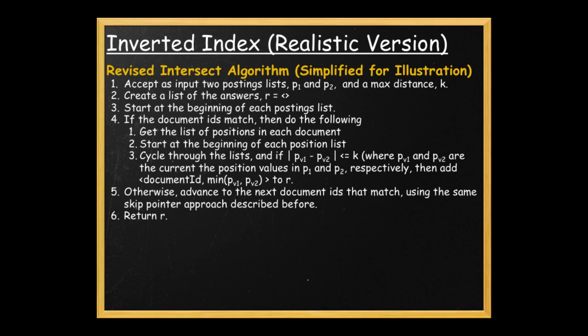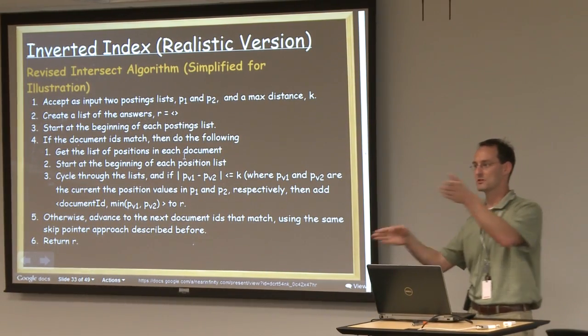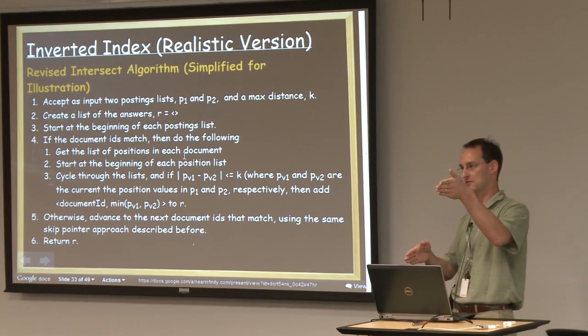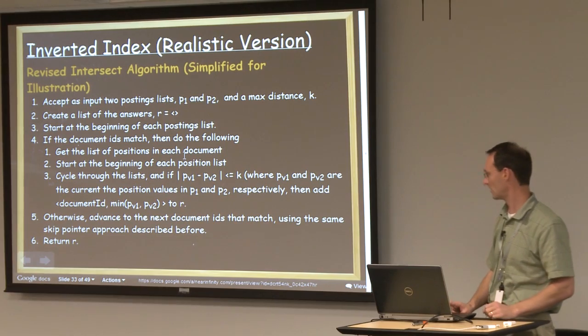If they're not, you move on. And then after you've gone through and found you had a match in a document, and you've exhausted the list of positions that match, then you move on to the next set of documents that match. So it's basically the same algorithm as before, where you're cycling through and chasing which documents are there, but once you get to individual documents that match, then you cycle through each of the positions and try to see if they match as well.